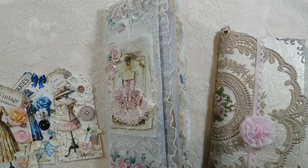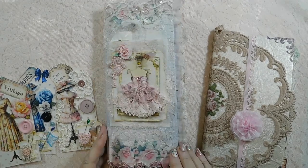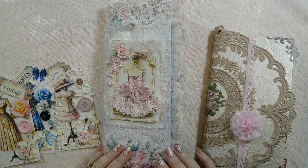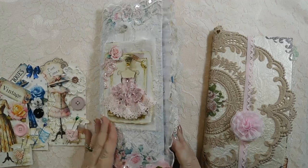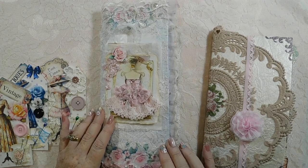I know it's been about 2 weeks, I think, since I've been on, but I've been busy making things, and so today I want to show them to you. I have a couple of things. This is an ephemera holder for whoever. It'll be for sale in my Etsy shop.